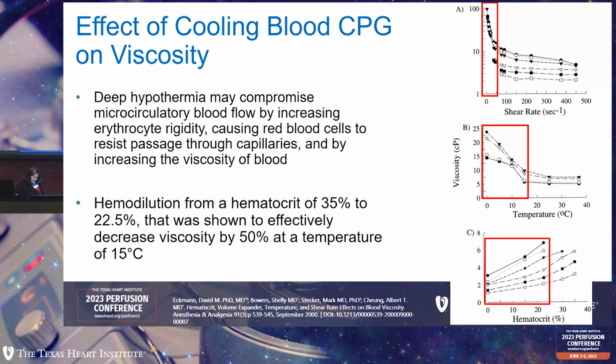And lastly, with hemodilution, blood viscosity would also be expected to be an important determiner in tissue perfusion in the clinical situation of hypothermic low flow during cardiac bypass. In this situation, low flow results in low shear rates, which would magnify the effect of hypothermia-induced hyperviscosity in the microcirculation. So if you're going to make the tissue really cold, you don't want to have a hyperviscous, high hematocrit cardioplegia going into that.